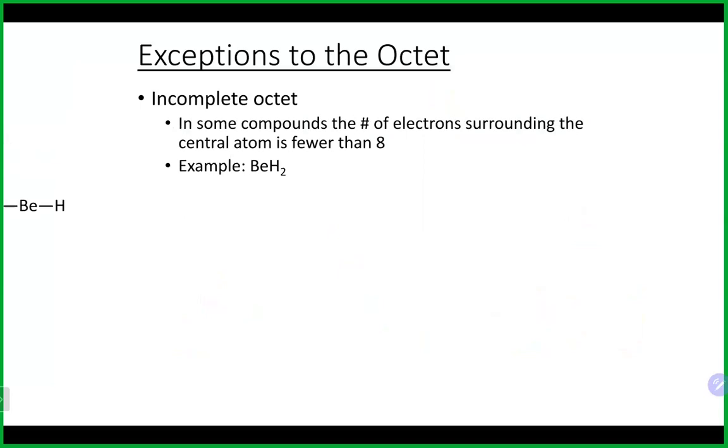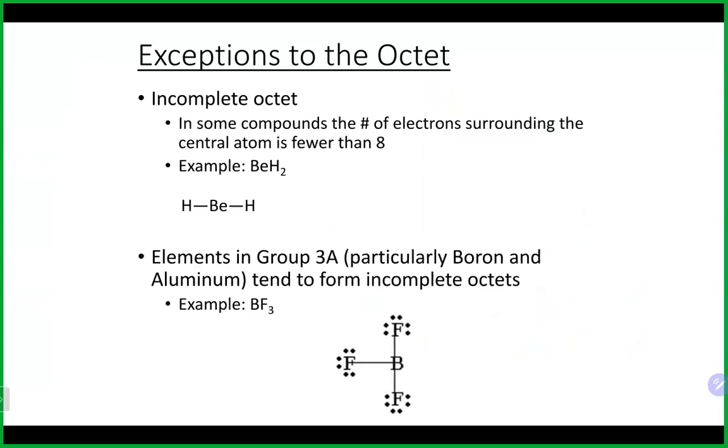Now, we talked about the octet rule, and let me be really clear for our class: everything will obey the octet rule. So if you're asked to draw any type of Lewis structure, you should obey the octet rule, which means don't go over 8. Also, you should obey the rule for hydrogen: it should not go over 2. But there are, in reality, exceptions to the octet rule that we will not really come across. So you just need to know what the exceptions are, but you won't be asked to draw any of them.